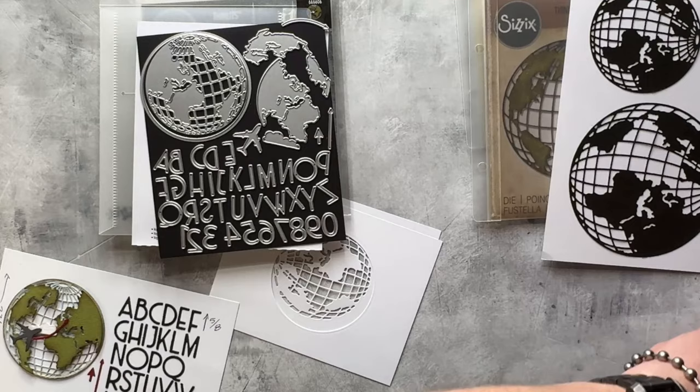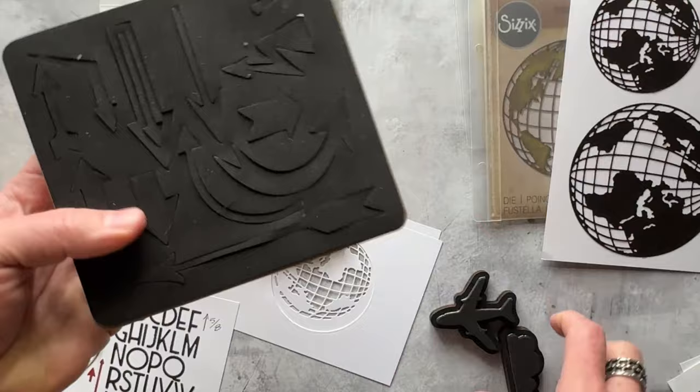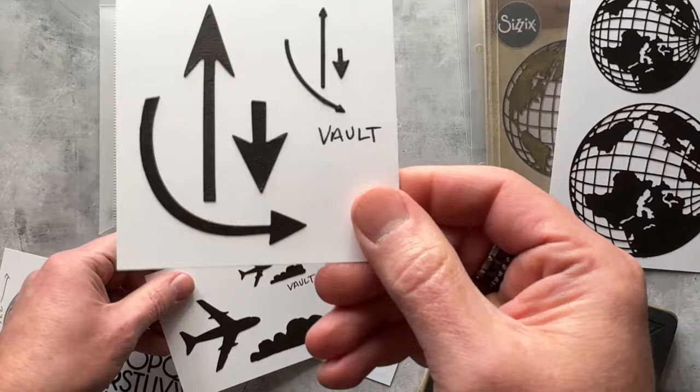Then we talk about the little arrows and the plane. So this one is an old Bigz die. I was going to say Artful Arrows. So this one had a ton of arrows, but quite big. And then we had the plane and the cloud. Also, these were mini movers and shapers, those little magnetic dies. So scale-wise, as you can imagine, is quite different. These were the arrows that were in the Bigz die. That's how tiny we made them for the vault.